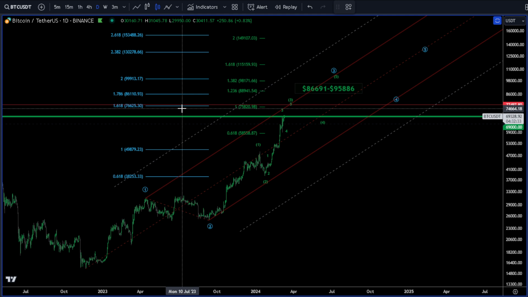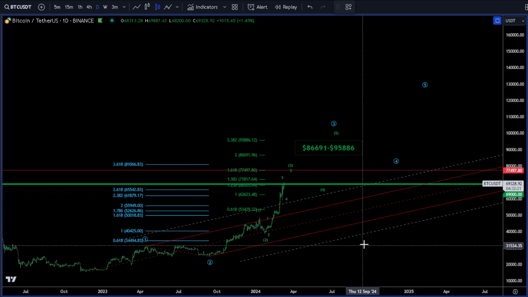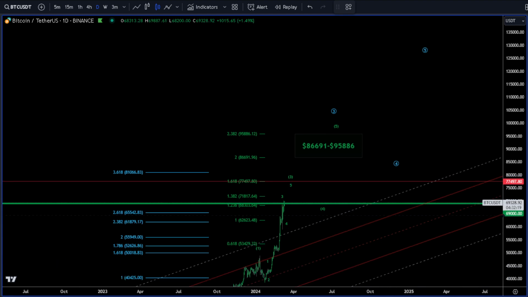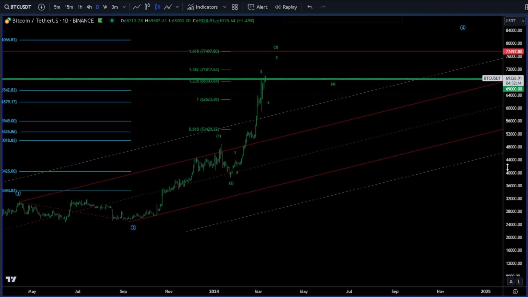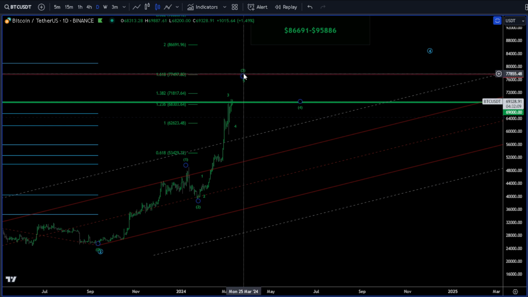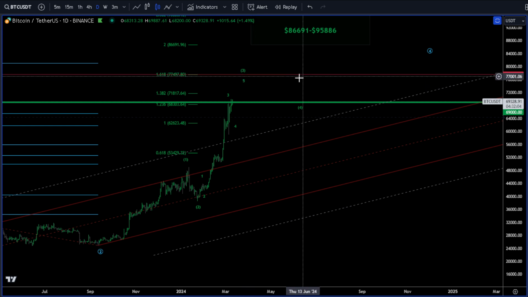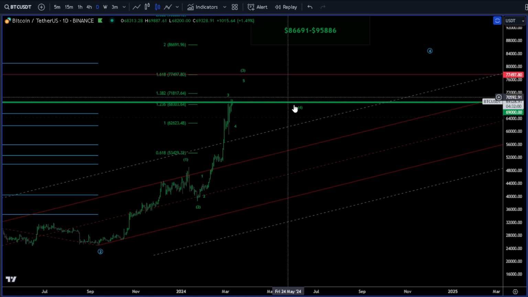So what I've done, and this should make sense to you once you see it, is we're working on log scale for our blue 1-2, but on linear scale for our green 1-2. Now, if I expand this out, you can see what I'm talking about. So pulled the pivots from our second 1-2, and you can see our third of the third is at 77,500 basically.